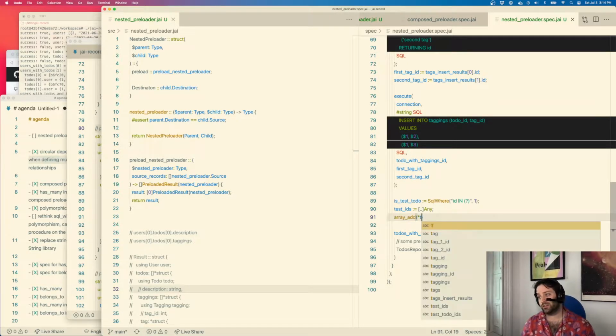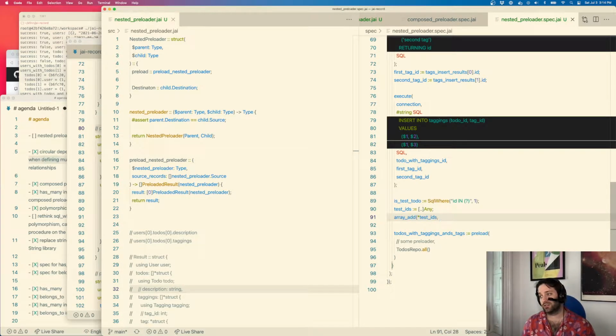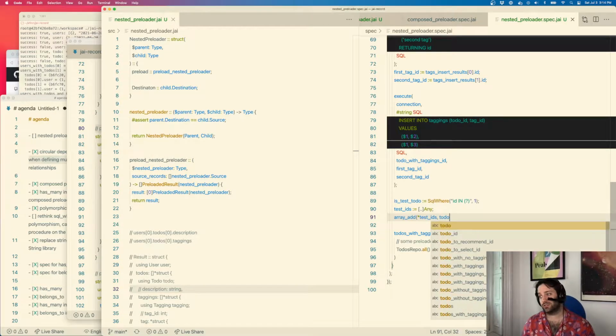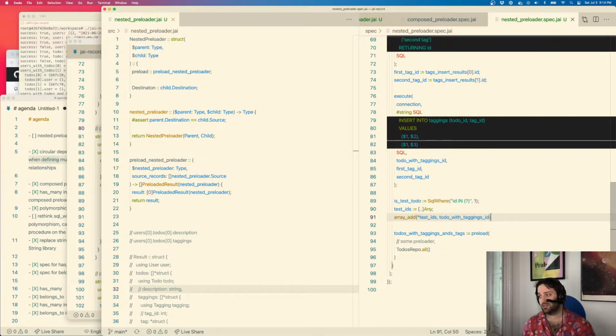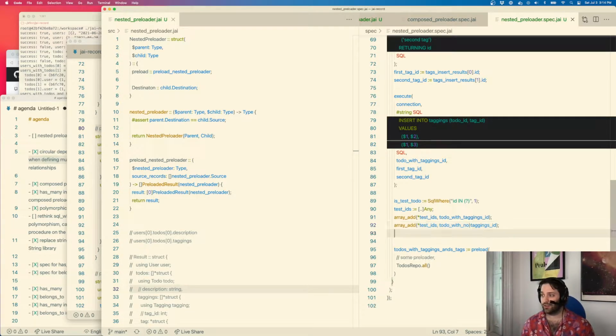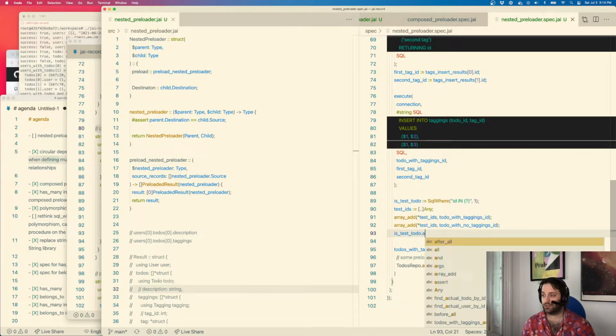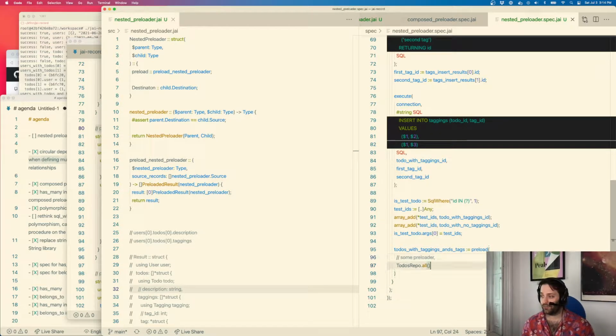Array add test IDs to do with taggings ID and with no taggings ID, and then is test to do arg0 gets that. Okay.